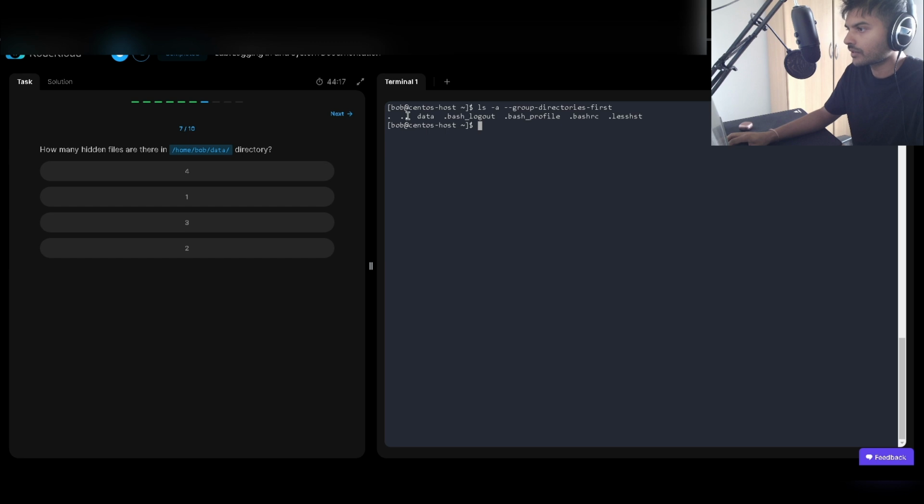Oh wait, if we just do ls -a, maybe the dot ones are directories. No, they're not. So I guess all the bash stuff and the dots are like stock directories, or maybe they're not files. Maybe they're just directories.